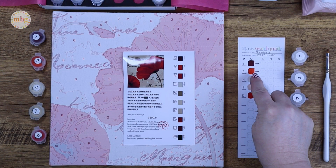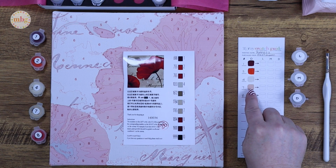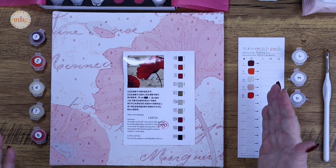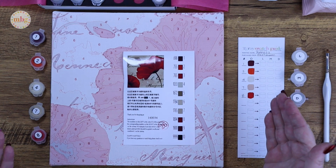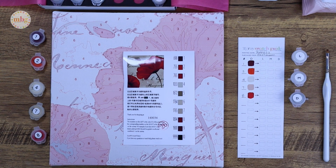I swatched the original color. I've got the dark, I've got the orange red and a very light, almost tan, creamy color. And then a darker version of that, more of a tannish beige. And then I wanted a red so that I could show you how to choose between a medium and a dark if you're going to be painting those colors, because these can be the colors where I'm not sure which way to go. And so let's discuss these.